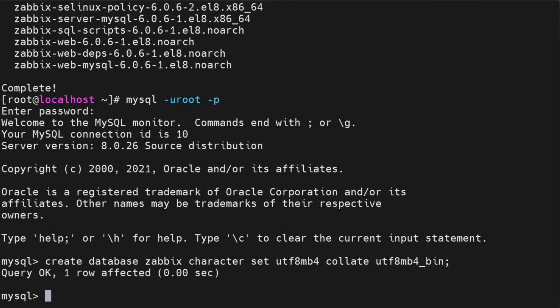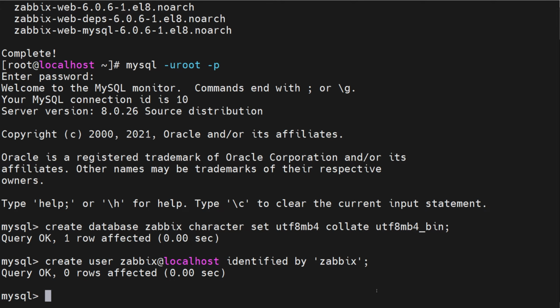Next up, we need to create a Zabbix user. Once again, copy the command from the download page: create user zabbix@localhost identified by, and provide your password. I will provide an insecure password for my QA environment since I'm isolated from everything out there, but you provide something a bit more secure. So let's use zabbix as a password, and then we will grant our Zabbix user privileges on the Zabbix database: grant all privileges on zabbix.* to zabbix@localhost.